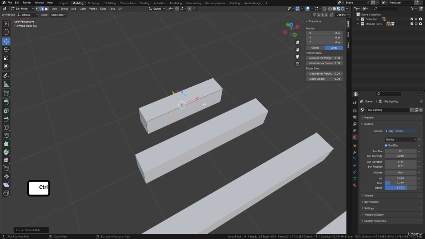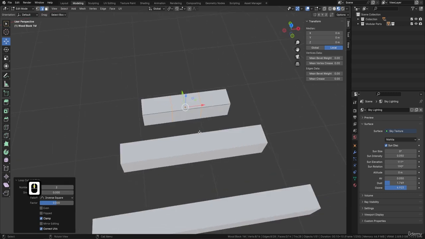Now, how did I do that? Let's go back just a sec. Let's press Control R and you'll see that you've got a line down there. And no matter where you move your mouse, you can't do anything. However, if you scroll the mouse wheel up or scroll it down, it will give you more edge loops or less edge loops. Now, if I scroll it up 2, so just 1 push up, left click, you can see now that I can move this up and down. However, if I press right click on the mouse, it'll drop it right in the center. Now, don't worry if you want more edge loops in, you can come down, bottom left hand side, and increase how many edge loops are actually in there. I'm going to be fine with 2 on this one.